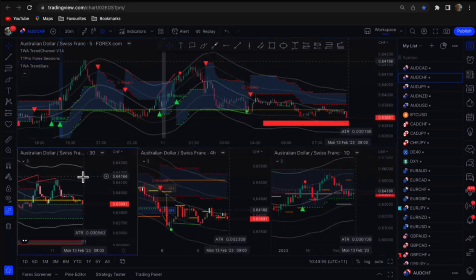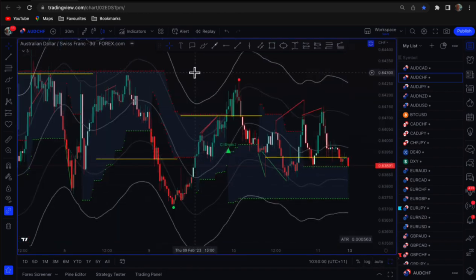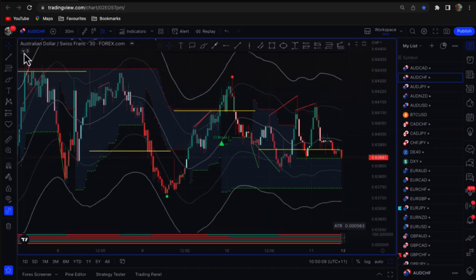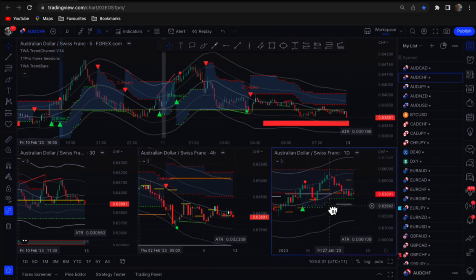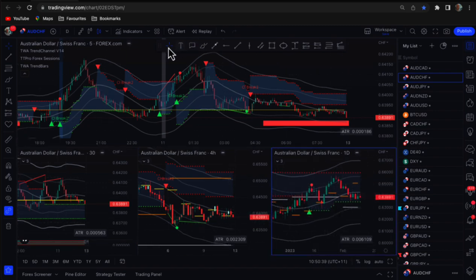Come down here to the 30 on the bottom left. I'll double click this for now. So go to indicators, invite only scripts, and you're going to introduce now I'll just drop that down. This is the trend sentiment multi-time frame. We'll have that on this indicator here. That's pretty much it. Now 4 hour and our daily. So that's generally how I will have my charts set up.